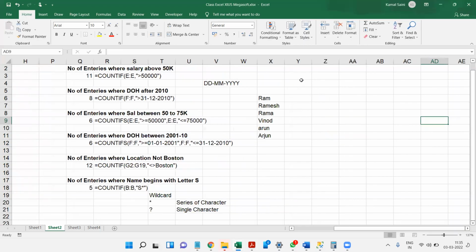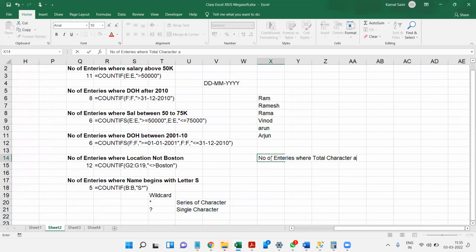So within this, the number of entries where total characters are 5. So is equals to COUNTIF. And we are looking for 5 characters, so 5 times question mark, because one question mark represents 1 character. So 5 characters if you need. So we have 2 entries. One is Arjun, one is Vinod. So there are 2 such entries where the name has 5 characters.